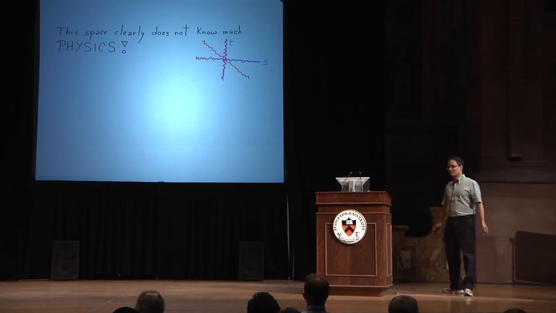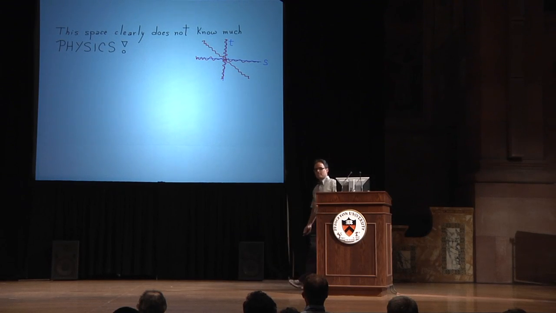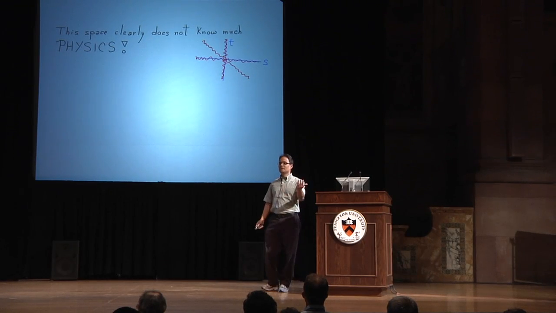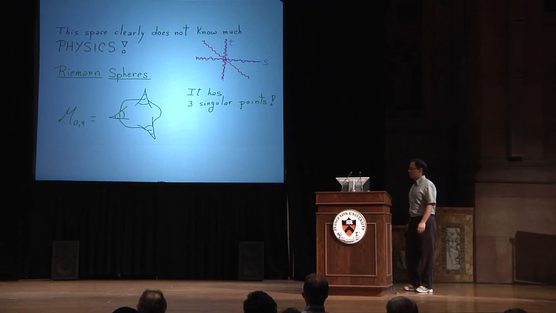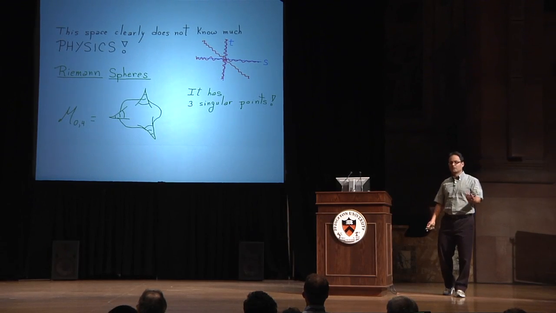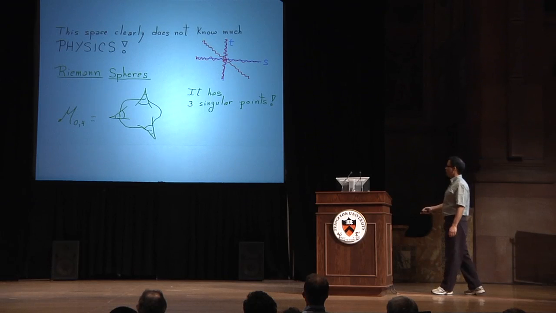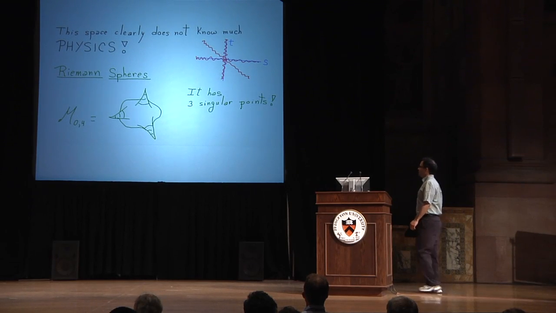Well, in this audience, I'm sure you all are thinking about one particular space. We're looking for a space that has 3 singularities. Well, as I said again, I'm sure that if I ask, 90% of you will come out immediately with the following answer. It's the moduli space of genus 0 Riemann surfaces with 4 punctures. That moduli space has exactly 3 singularities, 3 singular points.